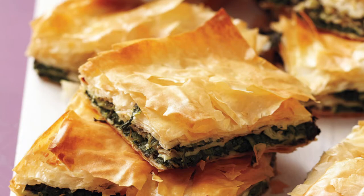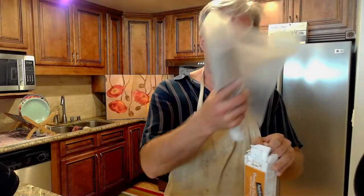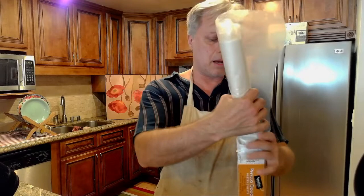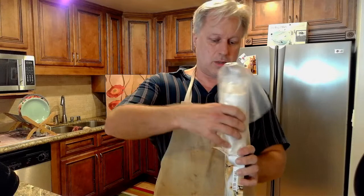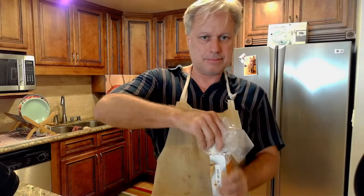Like for example, maybe baklava uses phyllo dough. Baklava is one that I've made before. And that one does use phyllo dough. So we're going to put this in the freezer so that we can use it again. Hopefully it doesn't go in there very easily. Okay.